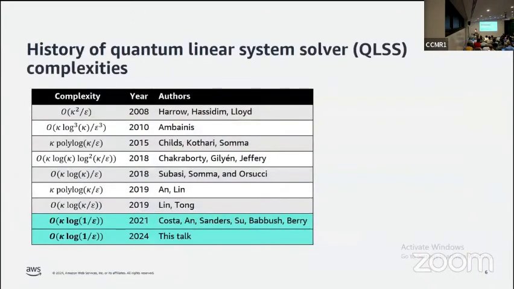This problem has a long history. It began with the seminal work of HHL in 2008, where they gave an algorithm that solves it in O(κ²/ε) runtime. What's remarkable is that it doesn't have any dependence at all on the size of the linear system. So n and m don't appear in the number of queries. Of course in 2008 we didn't have block encodings, but you can reinterpret their work in that language.